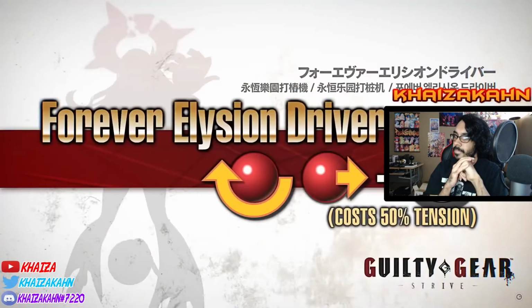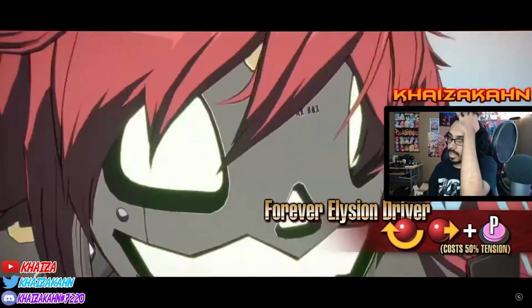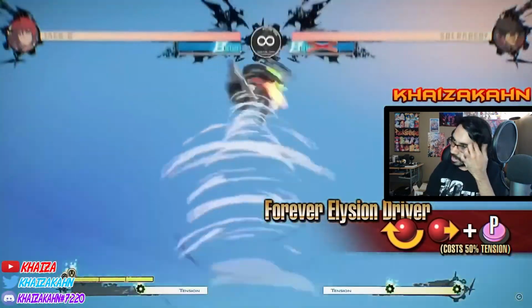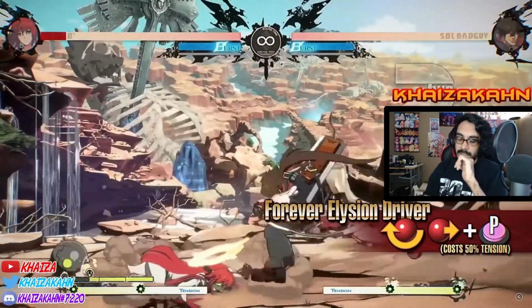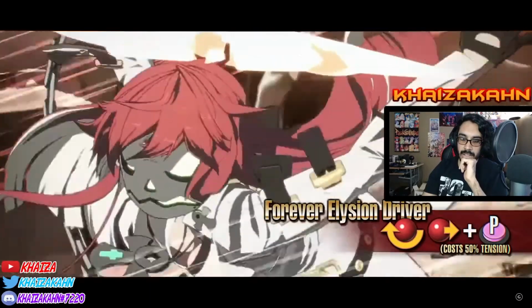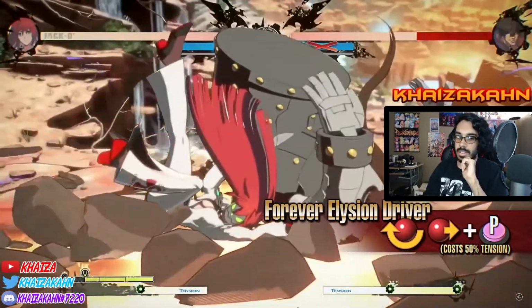Forever Elysian Driver. An extremely damaging throw. This move can be used in combos or to interrupt your opponent's offense due to the invincibility on startup. Be careful with this move, as it whiffs unless you are extremely close to the opponent.